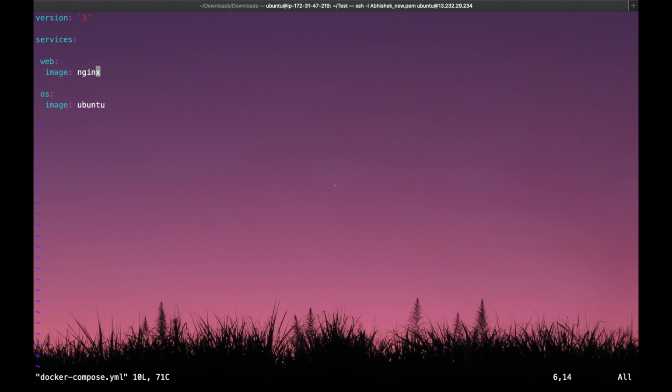If you want to provide your custom name, we can do that here: container_name, and you can provide the container name. I provide the name of this container as 01.